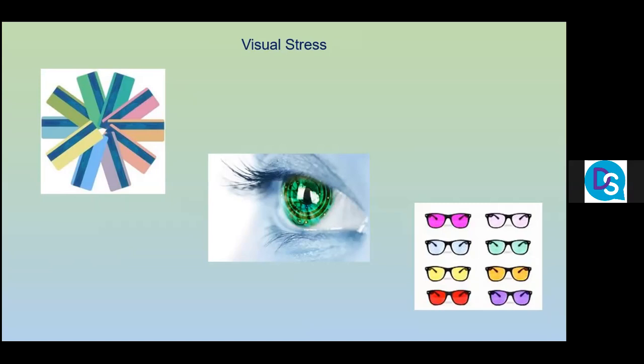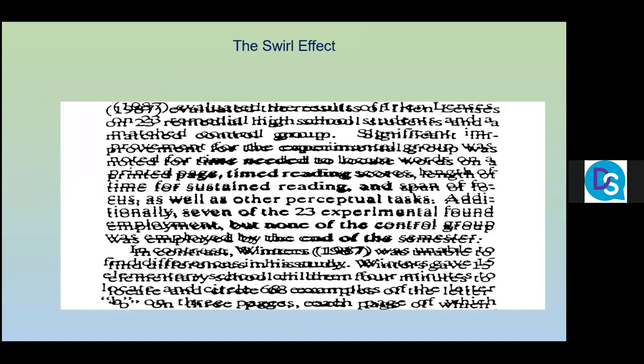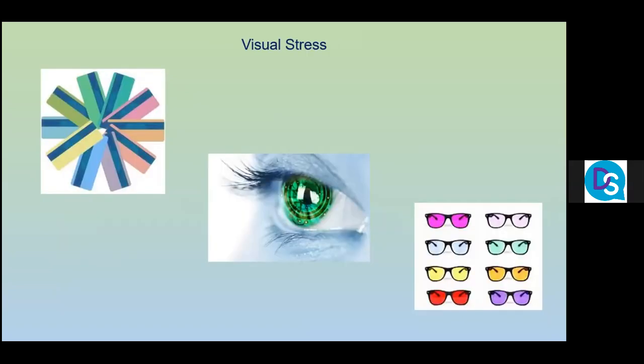So whilst at the moment while you're at home, we can use coloured acetates, we can find different coloured paper to use perhaps, just to see if it makes life any easier. I'm just going to show you one slide of what some children can see. This is the swirl effect. I'm not going to leave it up too much for you, because it might hurt your eyes as well. But this is a swirl effect. This is one of hundreds of different aspects that children can see. But of course, the important thing to know is that they don't know any different until it's pointed out to them. So if you're really, really struggling with reading at the moment, and you're noticing that it's the white with the black writing on top, this might be something for you just to have a little think about at the moment.